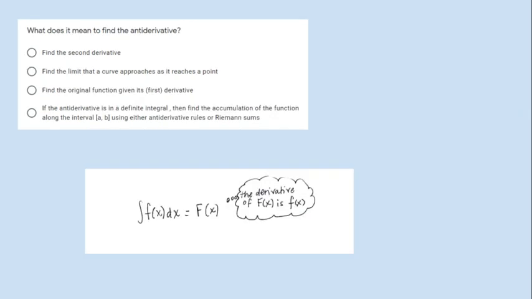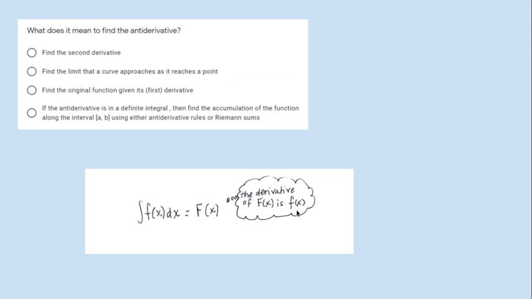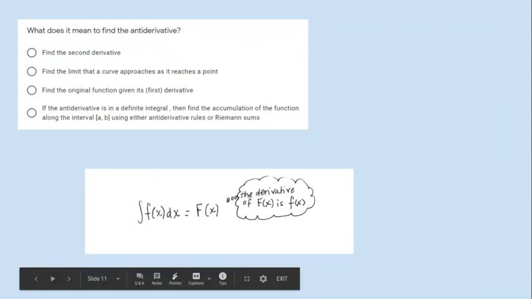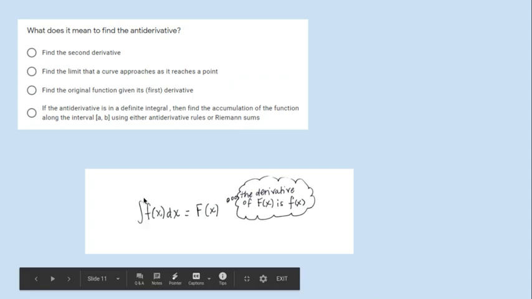All right, then what does it mean to find the antiderivative? So here there were two correct answers. And one of the correct answers was to find the original function. So antiderivative is working backwards. So if you take the antiderivative of a function, you get its original. So kind of thinking backwards, f of x's derivative is lowercase f. Whoops. And then, it's moving forward, moving backwards, whatever. Now, also, if you had a definite integral from a point to another point, from like A to B, then the antiderivative means finding the accumulation of the function along that interval from A to B.